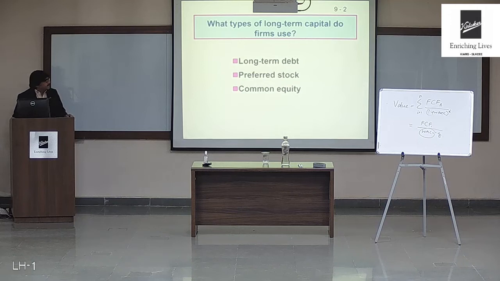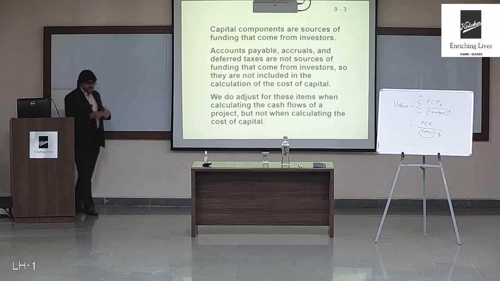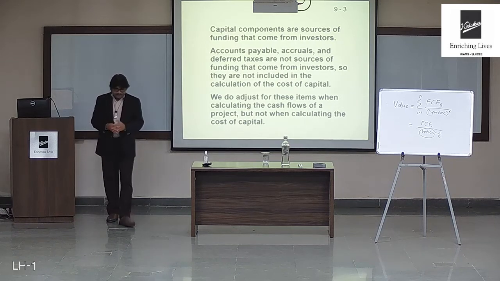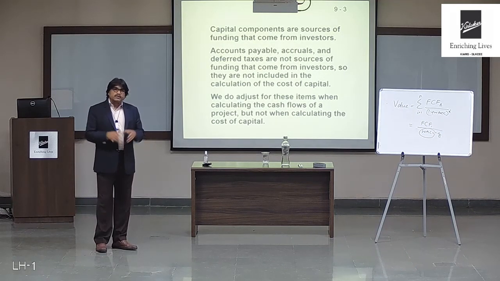When we need capital, it can normally be short-term debt and long-term debt. The long-term debt is considered under the debt, then preferred stock, and lastly the common equity. Capital components are the basic sources of funds which are used, although there are working capitals which are used to operate the daily activities. Those are not considered as capital.